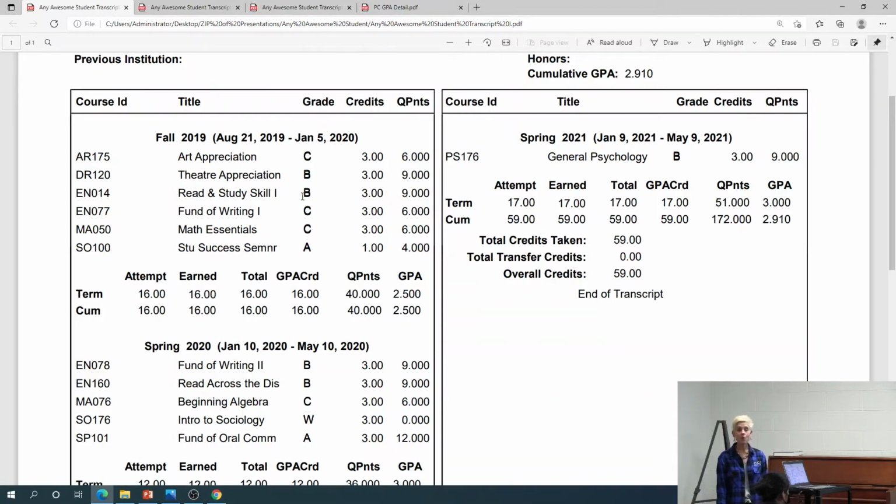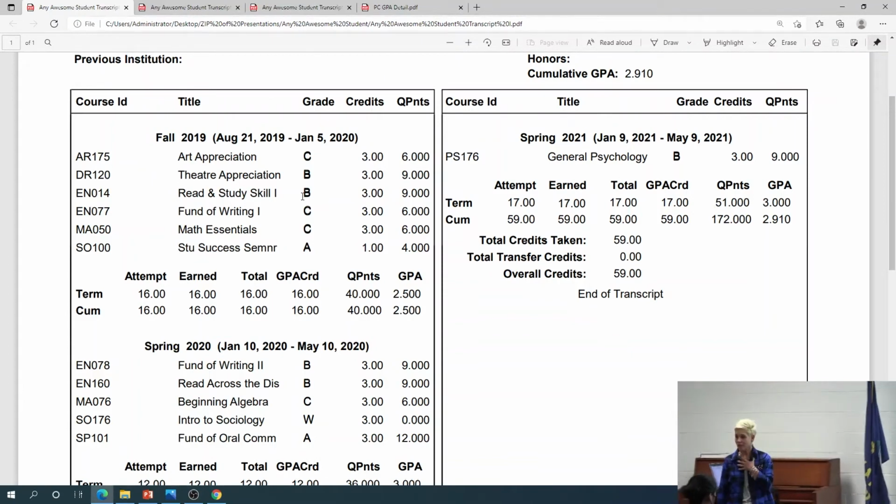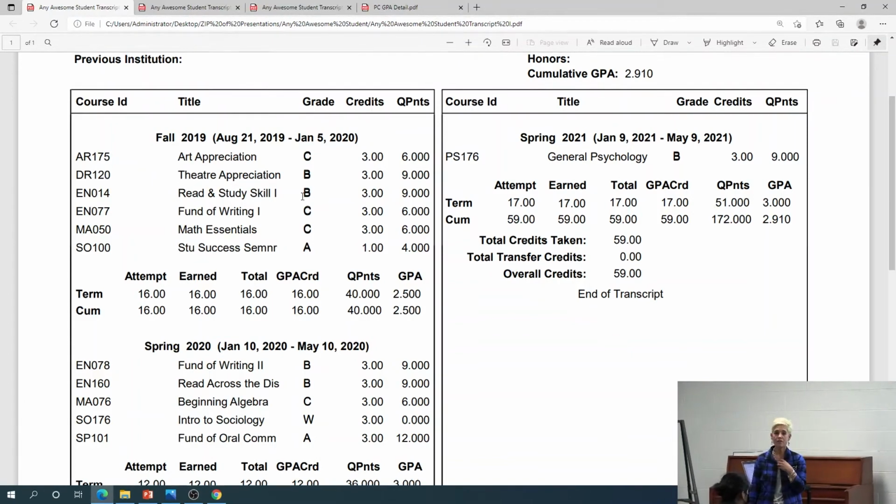So he's going to have to take more credit hours to graduate. So anytime you have a developmental class on your transcript, keep in mind those credit hours are calculated, but I have to manually back them out when I audit for completion, okay? Just so that you know, I want to make you aware of that. So even though he was 3 credit hours short total, he needed 62, he's really short.